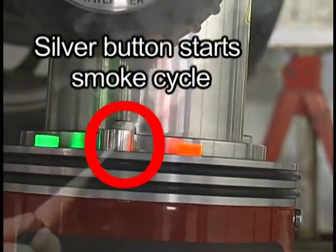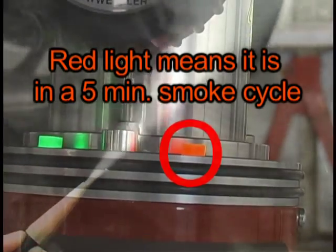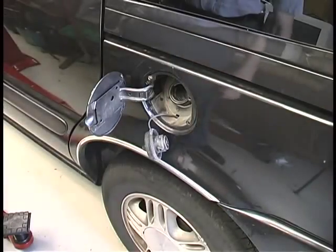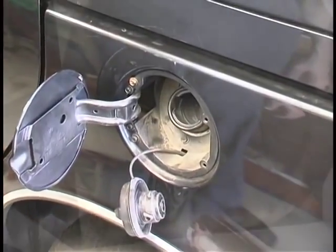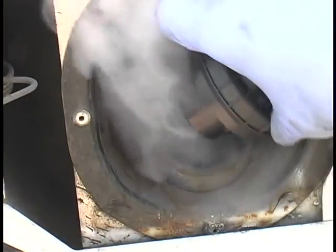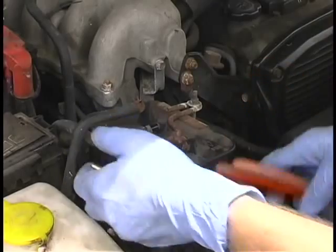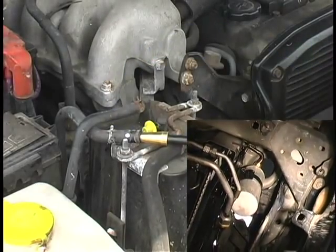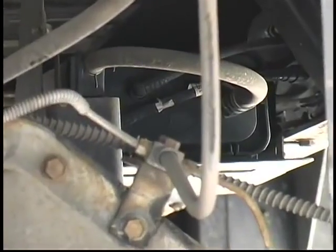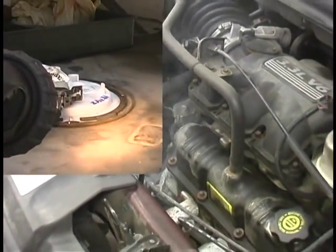To produce smoke, press the silver button on the front of the machine. SmokePro will produce smoke for five minutes or until the button is pushed again, stopping the smoke producing cycle. While the system is being filled with smoke, remove the fuel cap and wait until thick smoke is visible exiting the fuel neck — you may need to depress the flapper valve inside the fuel neck to get good flow. Now reinstall the fuel cap and look for the smoke exiting the leak source. If smoke does not exit the fuel neck in a minute or two, access the EVAP system through the vent line to the gas tank at the charcoal canister. The bright halogen lamp provided will illuminate the exiting smoke, making it much easier to see. Follow the flow path associated with the EVAP system until the leak source is located. Once the leak is located and repaired, recheck the system to verify that the repair has solved the problem.